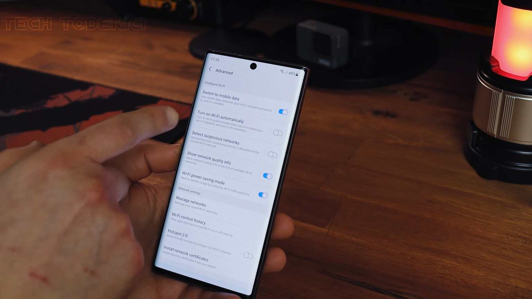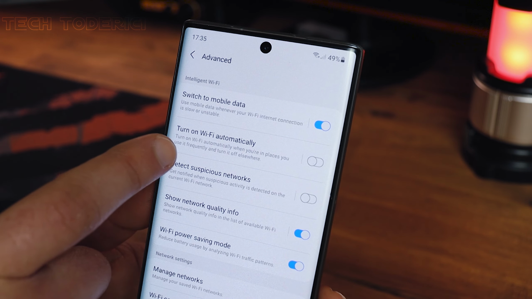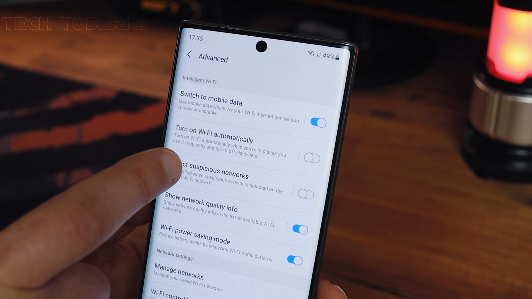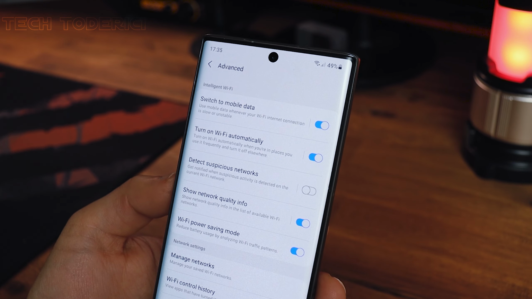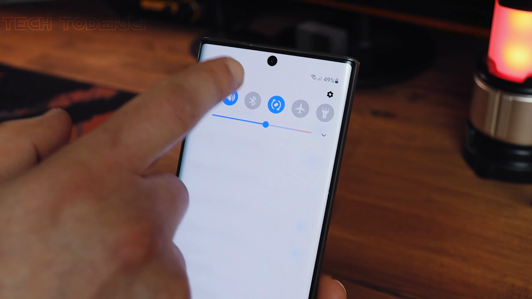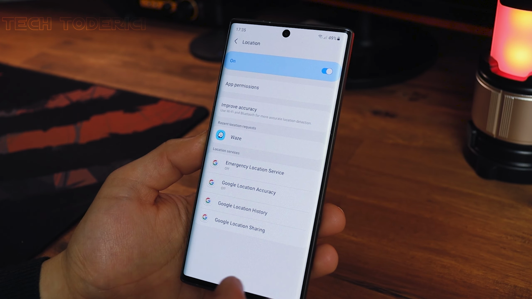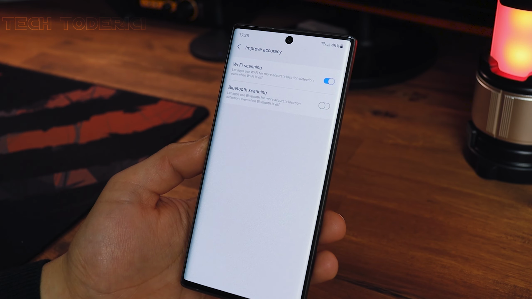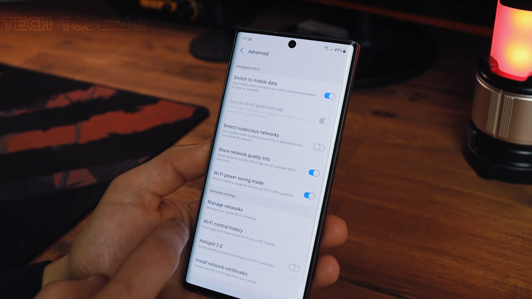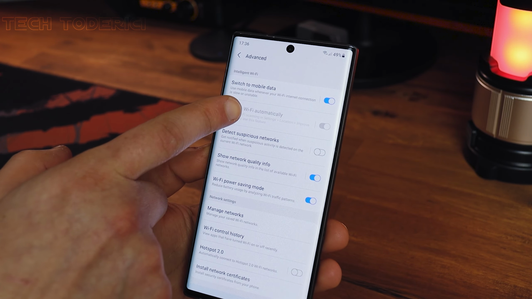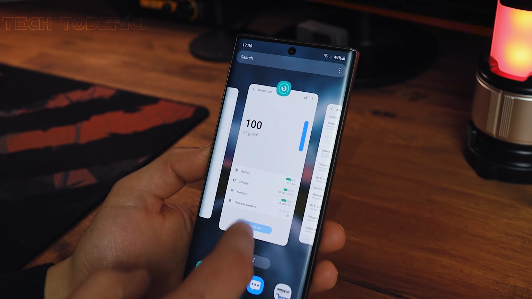And even like that, you see here, let me put it closer. Turn on Wi-Fi automatically when you're in places you use frequently and turn it off elsewhere. But if I press on it, this will not work if you have the location without improved accuracy. If you have Wi-Fi scanning turned off, then let's go back there and you see it got disabled. You have to have location turned on.